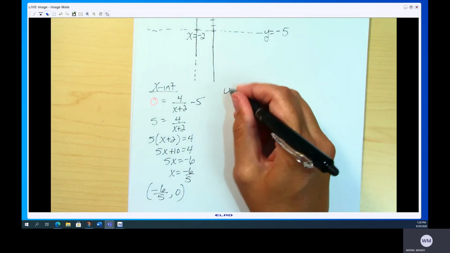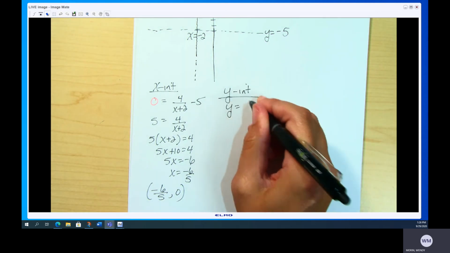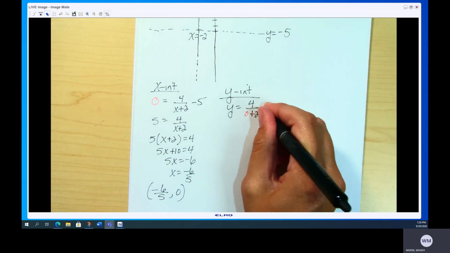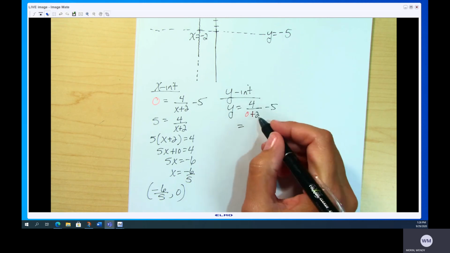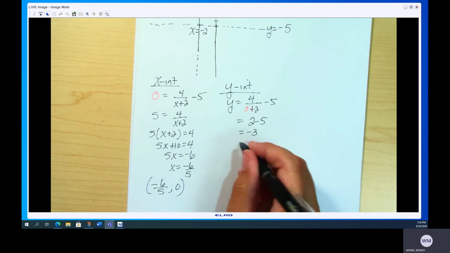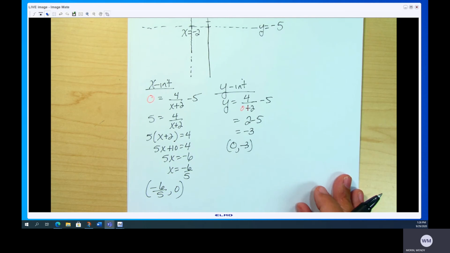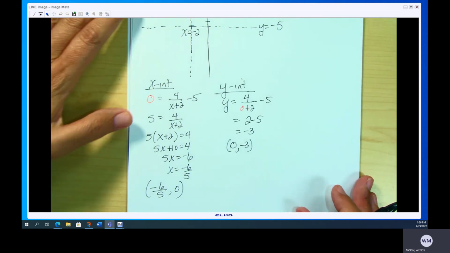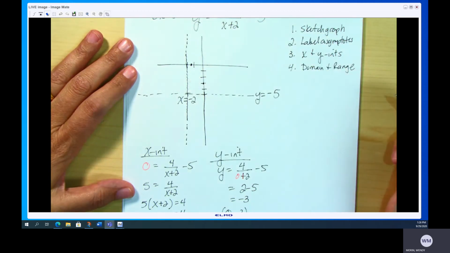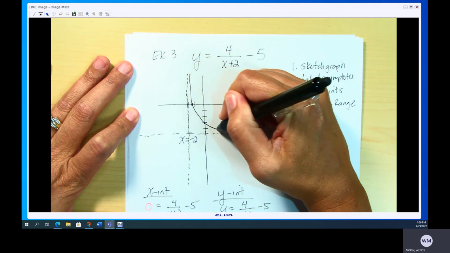Okay. And let's do the y-intercept. Plug 0 in for x. And that gives you 4 divided by 2 minus 5, which is -3. And again, you plugged 0 in for x, and you got a -3 for your y. Make sure you write that in the correct order. So if we go back up here, (0, -3), there's our y-intercept. So does it make sense that it goes through those 2 points?